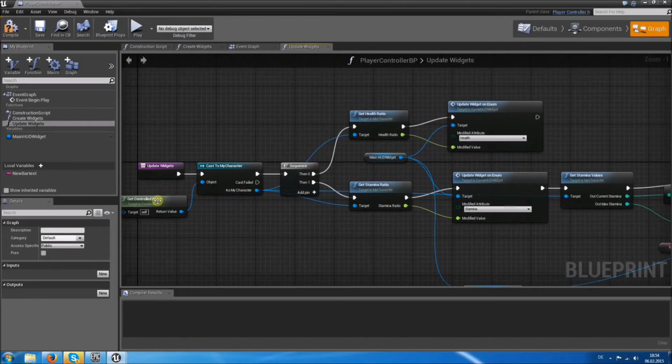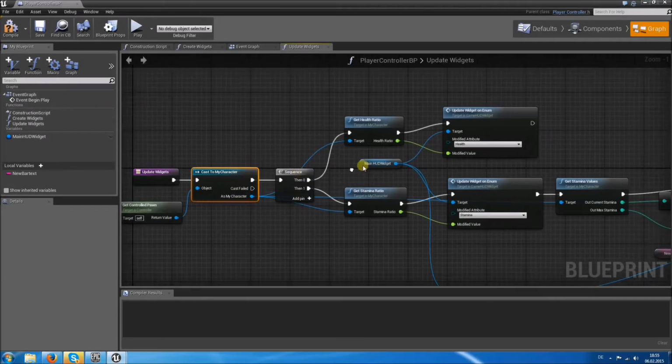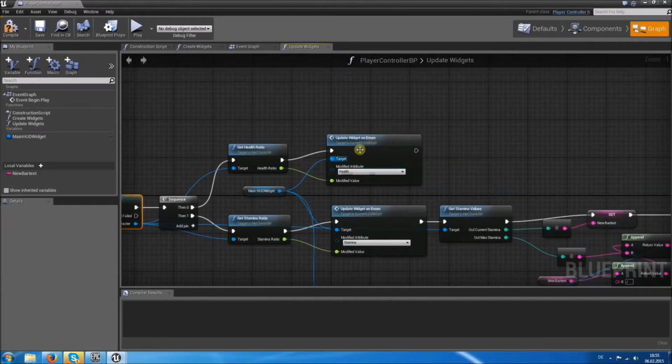So as you can see, I get the controlled pawn, I cast it to my character blueprint, and then I added a sequence. The first one would be get the health ratio, and I call the update widget on enum ratio function, give it the enum of health.